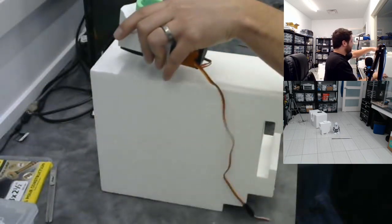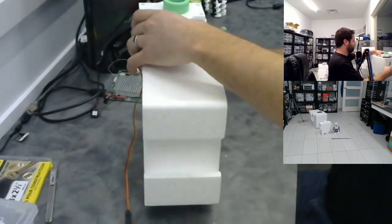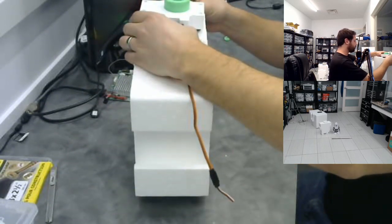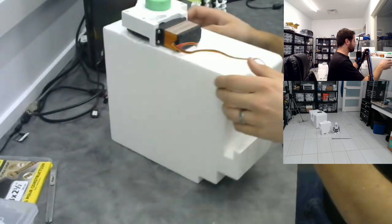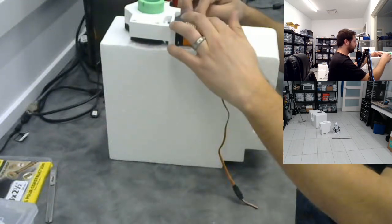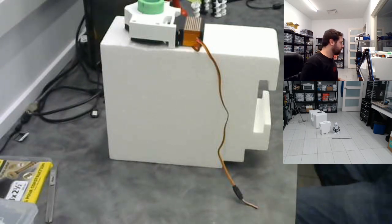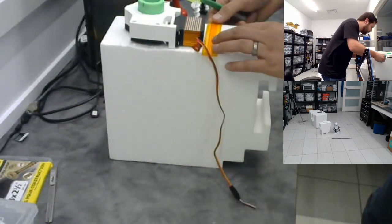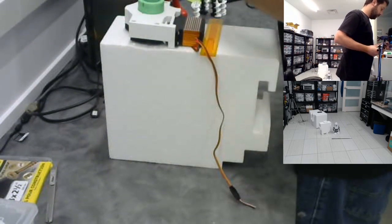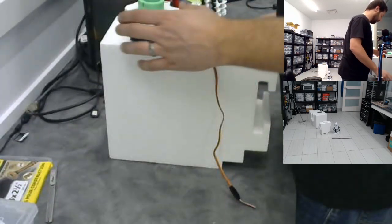All right, so we're going to line things up over here, try to center it, and then we'll trace it. I also want to make sure this is kind of squared up. I wish I had an actual square. Those are handy. What I will do is use a ruler and try to eyeball it. Adjusting the mic here, sorry about that.